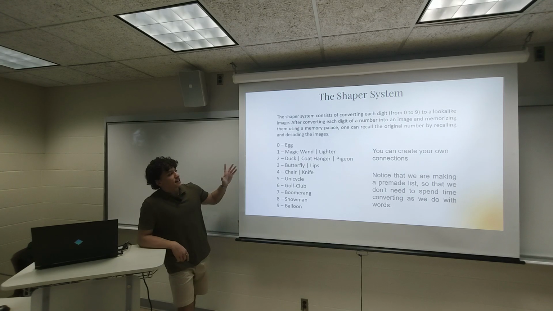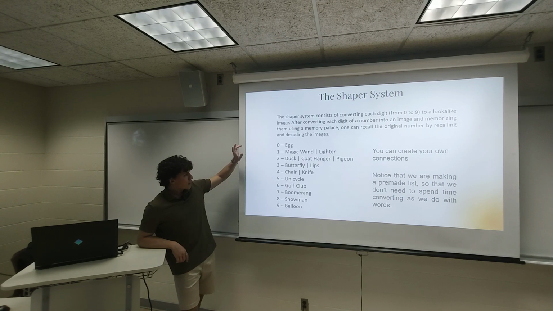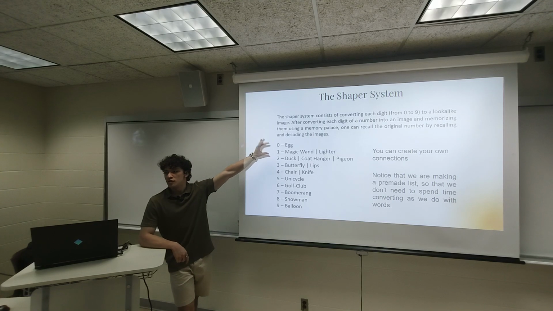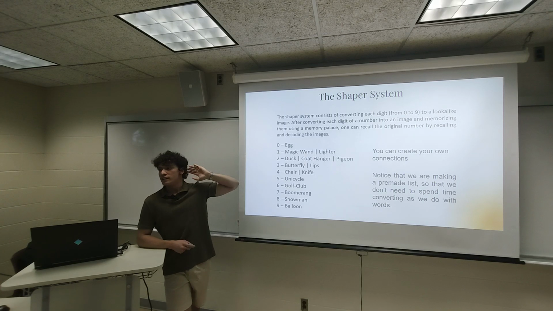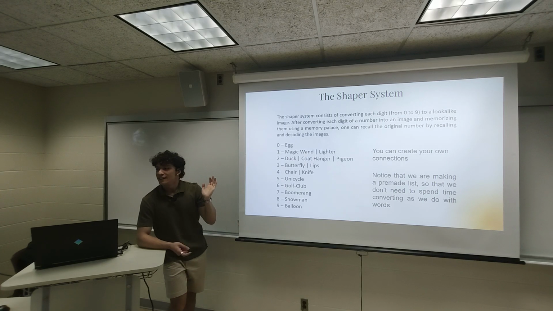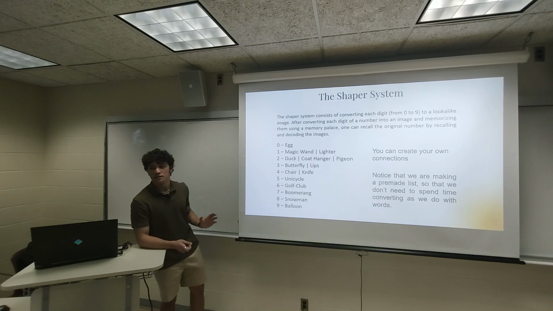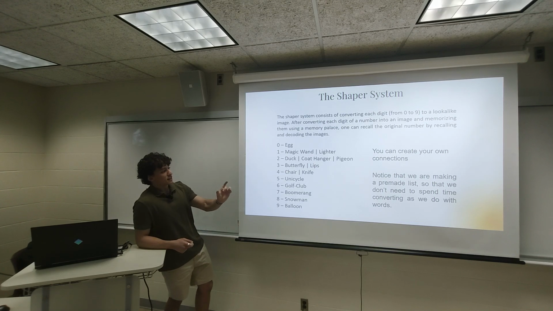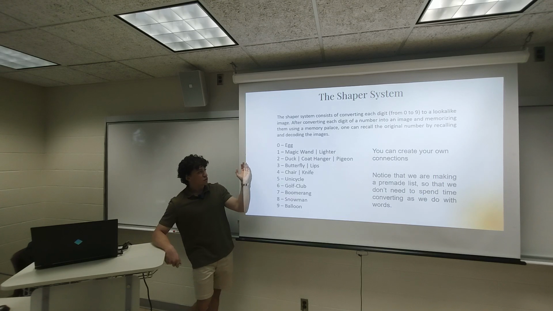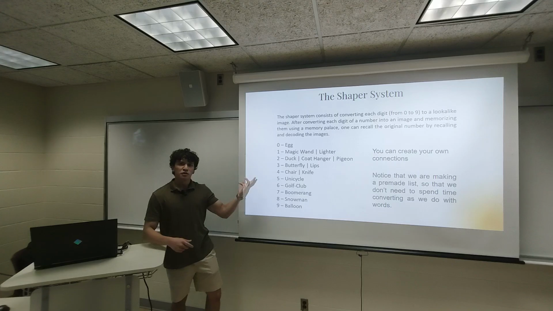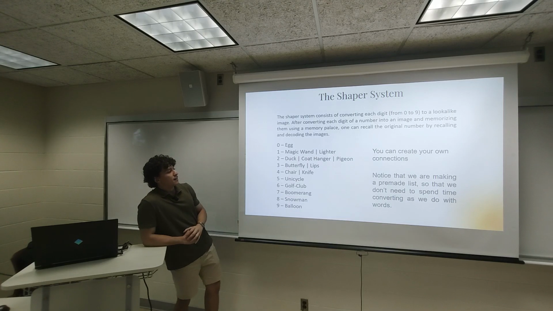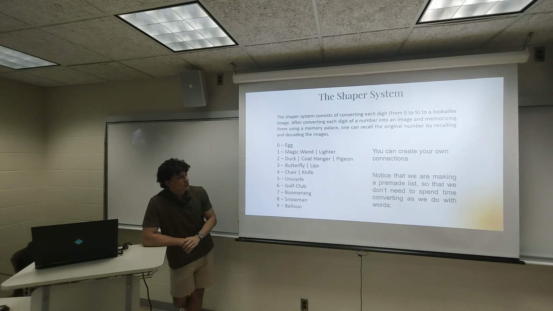So let's say the digit 0, every time you saw the digit 0, the image that you would use to represent it, well, you would ask yourself, what does 0 look like? And you can think, well, it looks like an egg. So every time I see the digit 0, I'm going to imagine an egg. And I'm going to use it to represent the digit 0. If I want to memorize the digit 1, I'm going to use a magic wand, for instance. If 2, well, 2 looks like a duck, let's say. 3, let's say, looks like a butterfly.